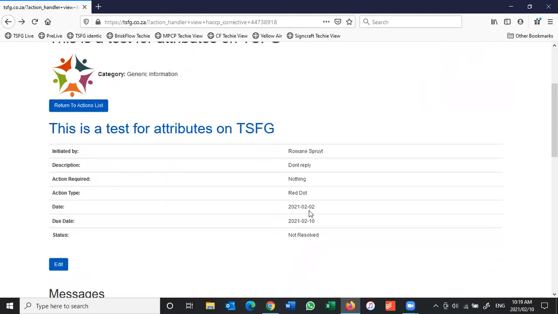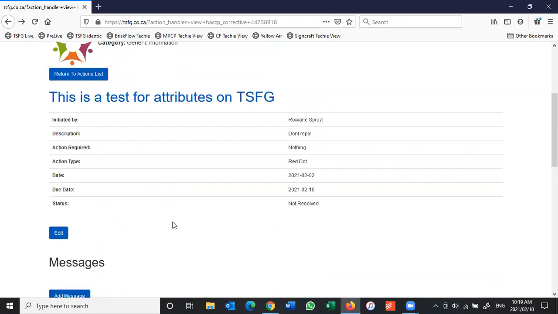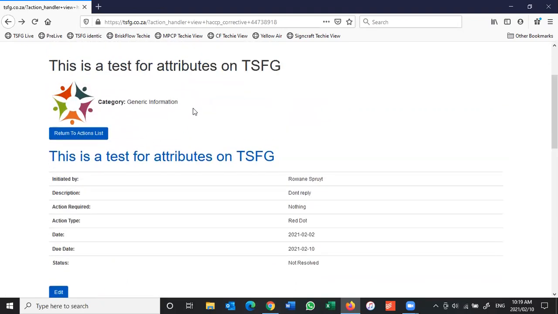So you have the ability to go and add messages to tell the client that this problem has been resolved, and the client then needs to go and close off the corrective action, and vice versa. If you go, or your technicians on site, they raise a corrective action because they didn't have access to a specific bait station, for example, then the client will get that notification.